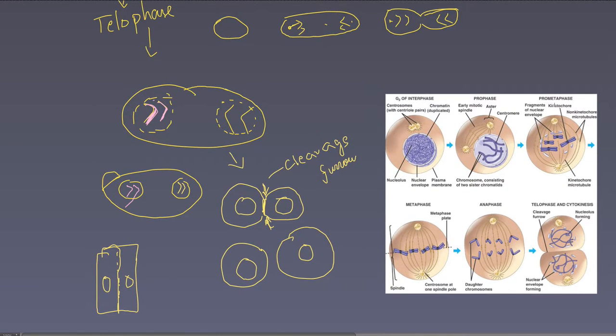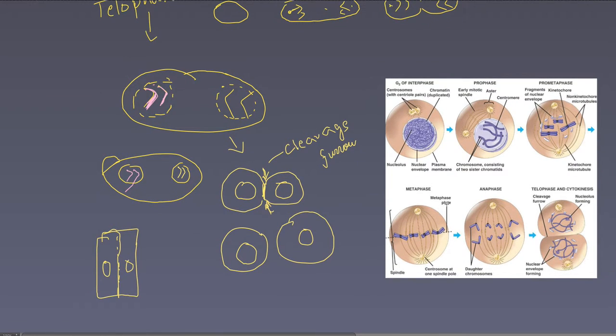Then what happens in this prometaphase right here, you have these spindle formations completely formed, and these nuclear membranes right here are beginning to disappear. You have only fragments of nuclear envelopes or membranes. Now this is called a metaphase plate, which is just an imaginary place right in the center between the two opposite plates. Now look, here is the most interesting part, which differentiates what is different in mitosis and meiosis.